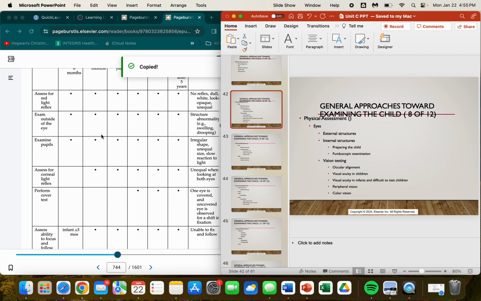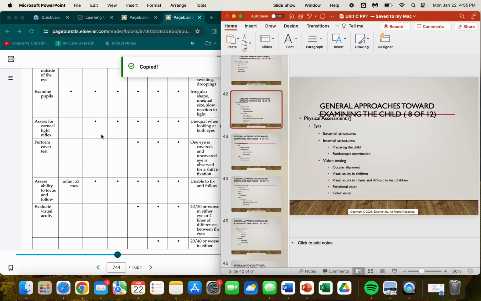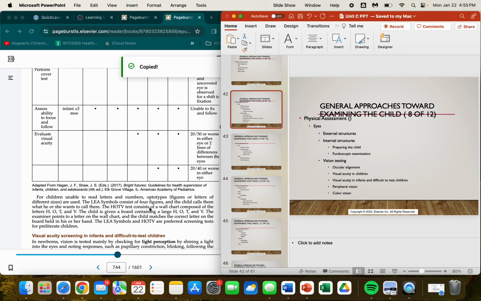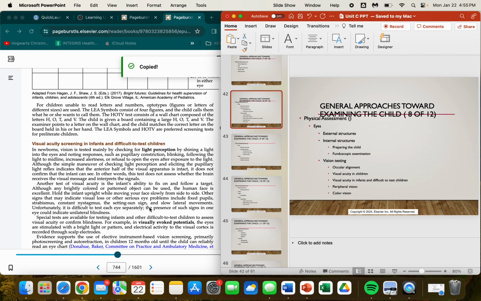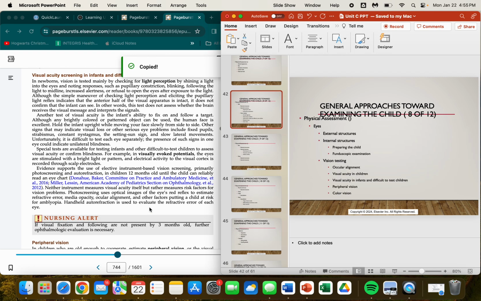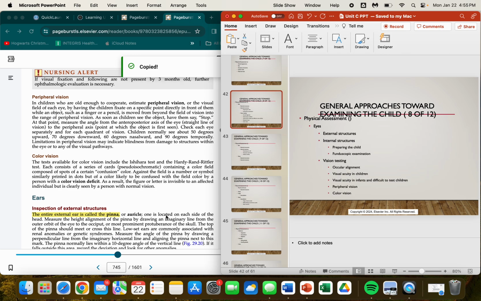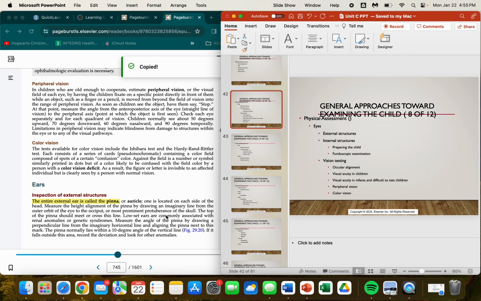So this little chart gives you a little bit about visual assessments. I wouldn't worry too much in detail about it, but just do note that it is important. Some parts of the ocular assessment are important, but probably not quite as in detail as your book goes. And then do note that at some point usually kids are assessed for peripheral vision and color vision deficits, but usually those are done by screening tools from an eye doctor.